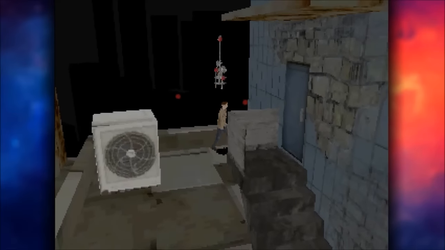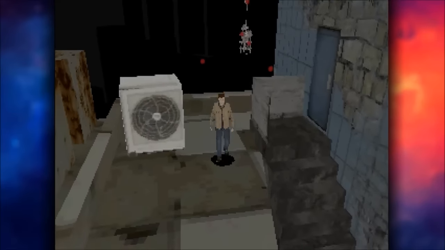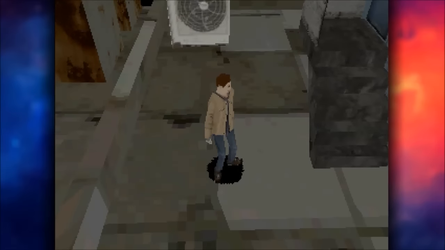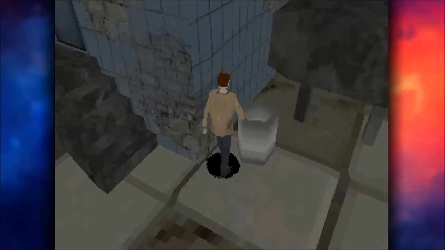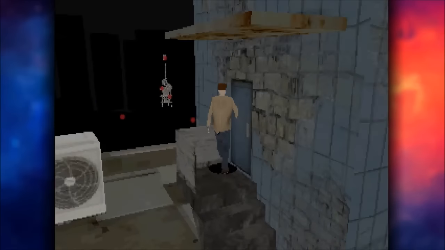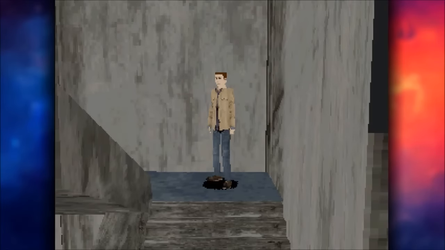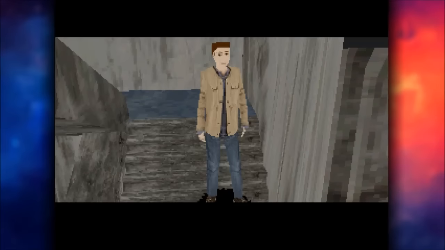Alright. Actually, there might be something over here. Kind of looks like we can walk over here. No? Oh, okay. So the controls feel like they're tanky, but also not. It's weird. Alright, I guess we go up here. Yeah. The animation's a little funky, but meh. It's an indie game. So these graphics were intentional, that he did want it to look this way.